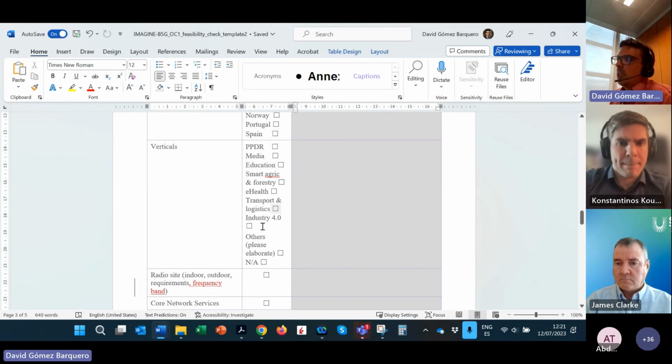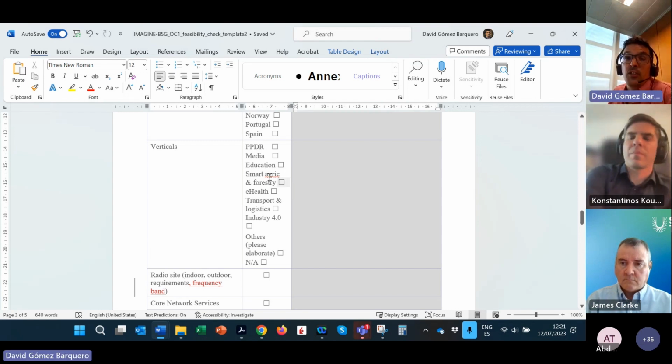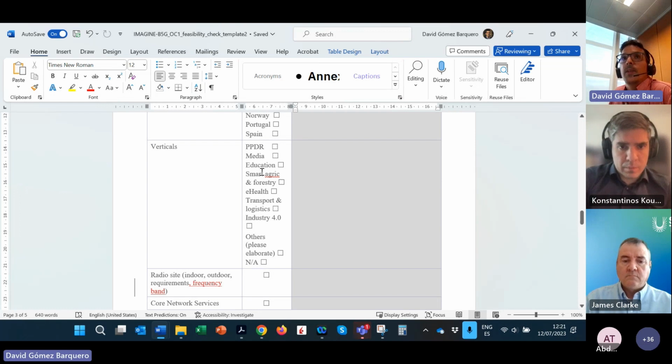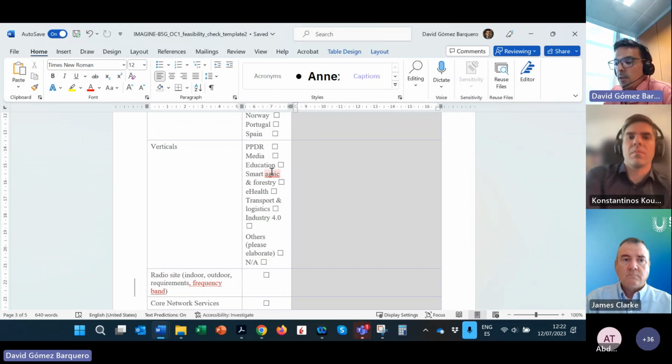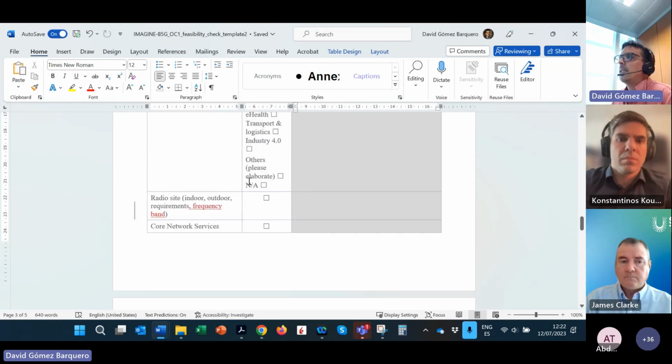Verticals, again, which vertical, especially for vertical experiments, but also for platform extensions. We are interested to know, if you come with your own suggestions, like, look, I can extend a given facility with this solution, and the benefits are this and that, and it could be of interest for the media vertical, for example. That information is very useful for us.